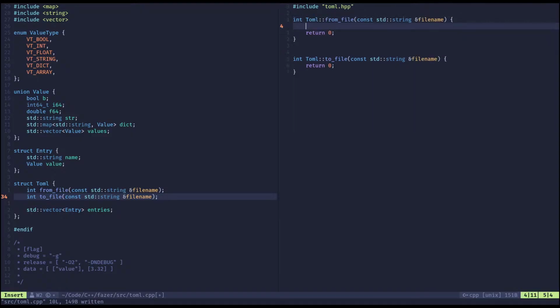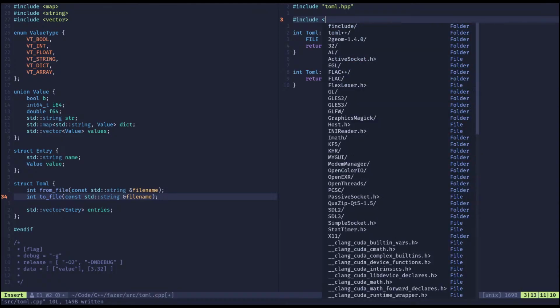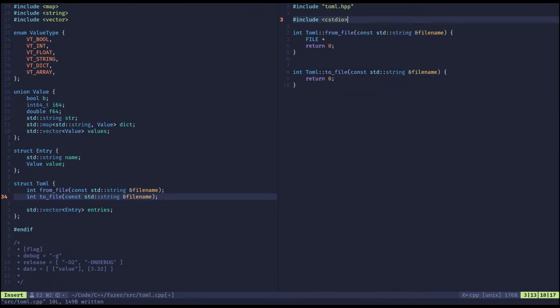Start with from file. So we need a reading loop. Actually, no, before you even do that, I need to open and access that file. So, I'm building the parser as part of the project because I'm using a TOML file for the configuration, and so I need to be able to parse.